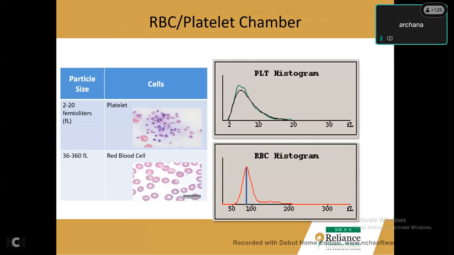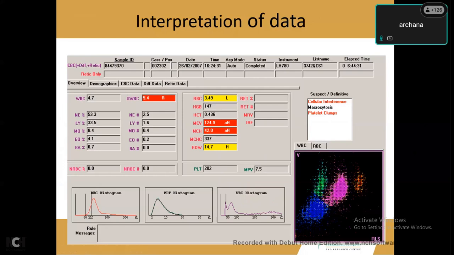Again, I won't go too much into depth here because Dr. Naveen has described the platelet and RBC histograms. They're basically differentiated based on their volume and refractive index. Although they are counted in the same channel, if you see histograms as clean as this, you're pretty good to go. Now, this is showing you a picture of how a 5-part analyzer screen looks to you.